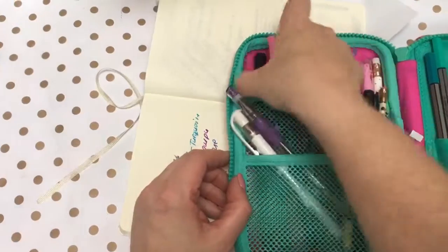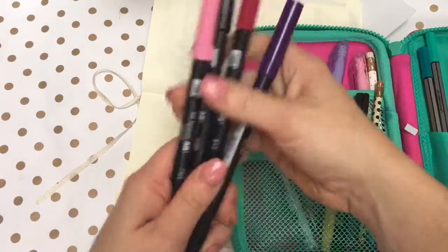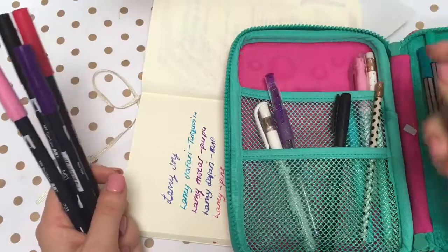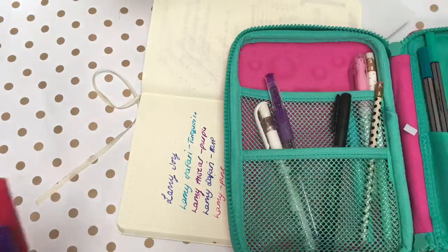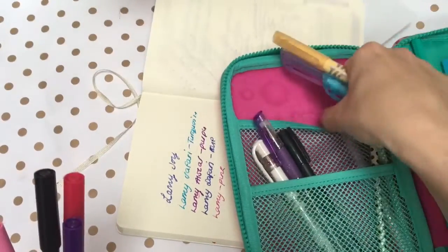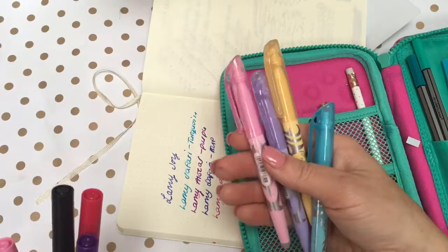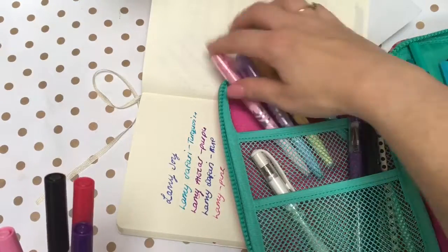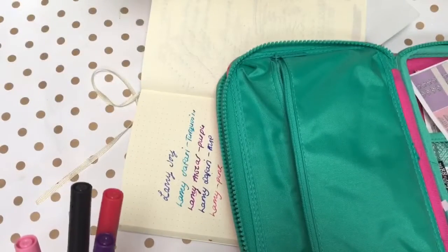I have got some Tombow dual brush pens for if I want to add a splash of colour. The thing that I'm really enjoying using is I've got some of these friction pens. There we go. And these are really nice for adding a little splash of colour. And I think that's it from pens.